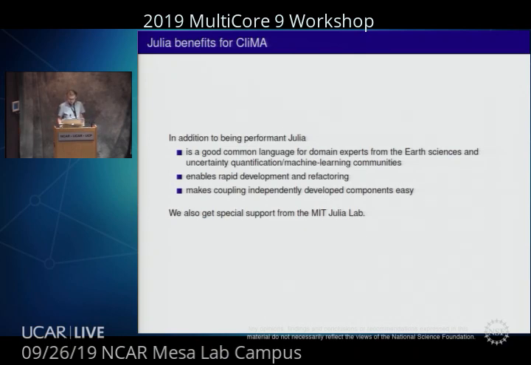This is a bit technical, but it's because it's not really an object-oriented language. It uses something called multiple dispatch to dispatch based on every argument type. And we also get some support from the Julia Lab at MIT. Basically, some of their PhD students do some work for us.